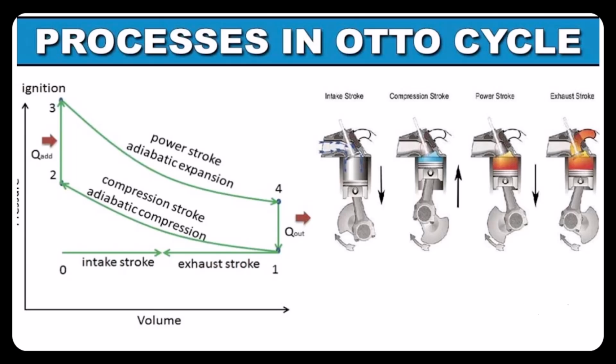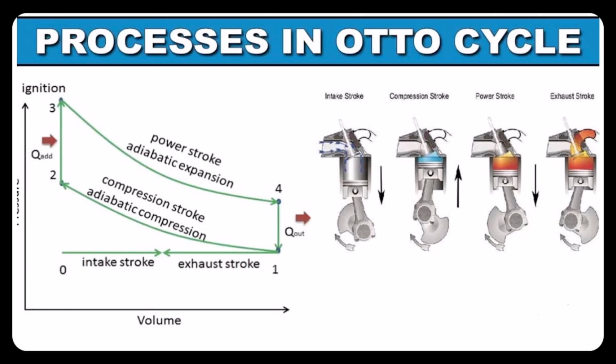To understand the difference between the PV diagram of a CNG engine and a diesel engine, we need to look at how the combustion process is triggered. Okay, the PV diagram of a CNG engine, which follows the Otto cycle, and the diesel engine, which follows the diesel cycle. Number one is the CNG engine, the Otto cycle.